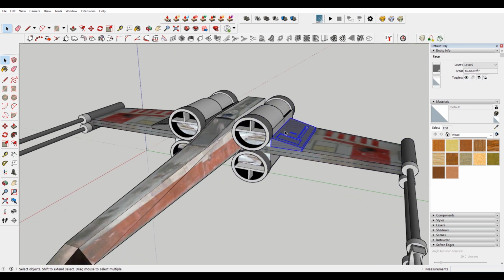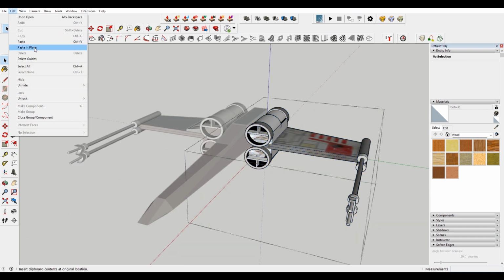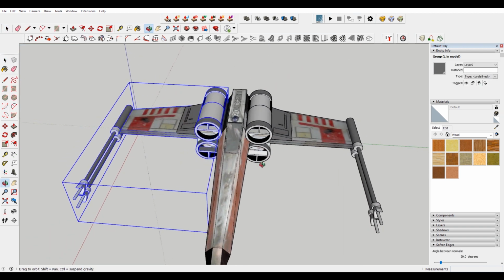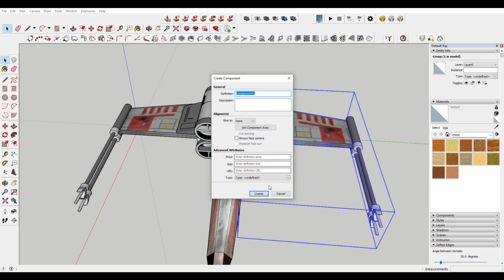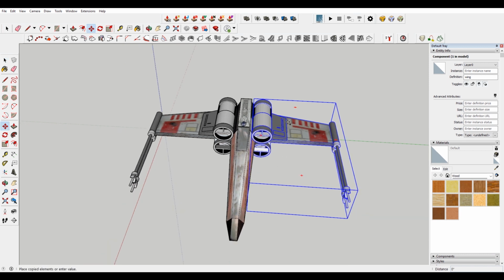It's a little bizarre the way this was done. So I'm just going to triple click into this, make it a group. And then I'm going to take this and actually Control X and then go into this group, edit, paste in place. So now that is inside of here. What I want to do is take this and make it a component. So we'll call this wing. So now we have this wing here.